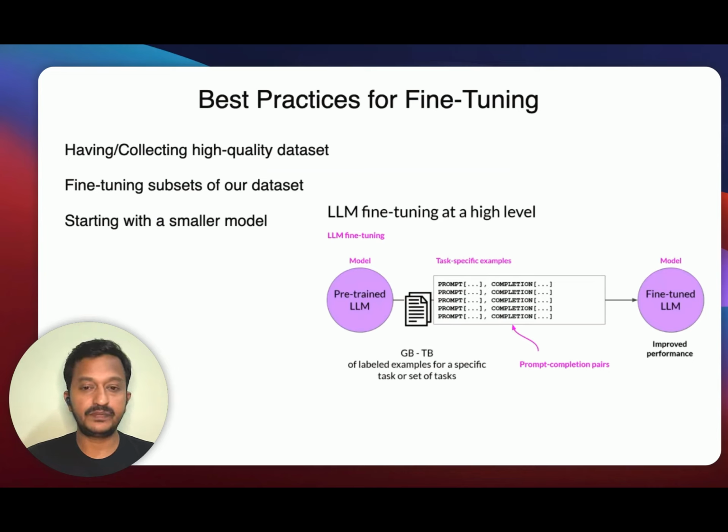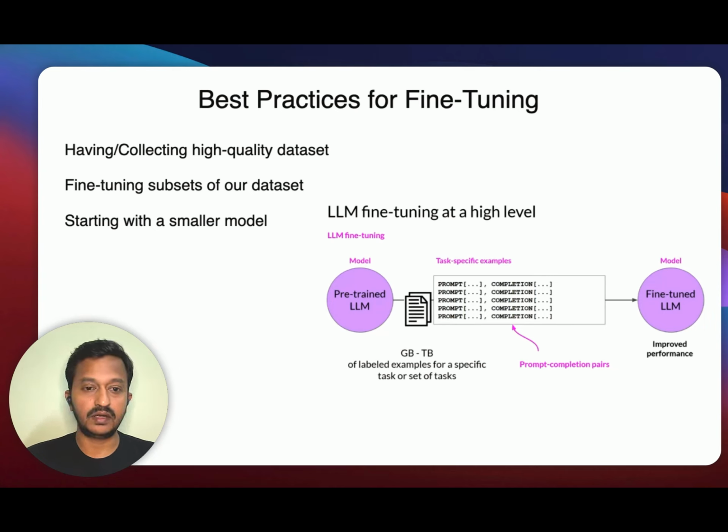Hey guys, so what are some of the best practices of fine tuning? So one is having a high quality data set, right? In the data preparation stage, we need to have a high quality data set that we feed the pre-trained model. So the responses of our trained model will all depend on the quality of the data that it is trained on. So it is very important to have a high quality data set in the training process.